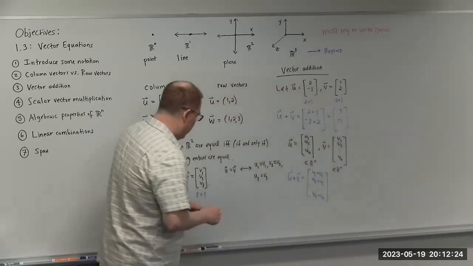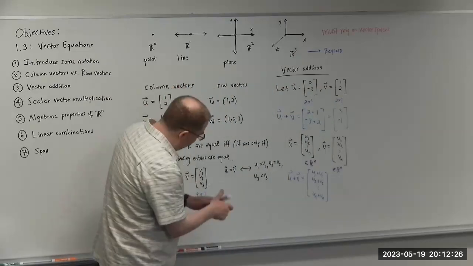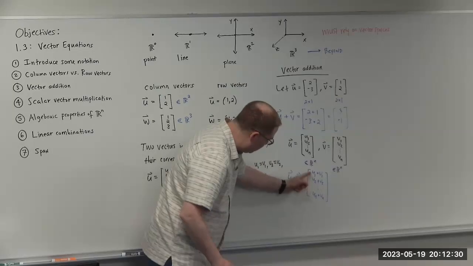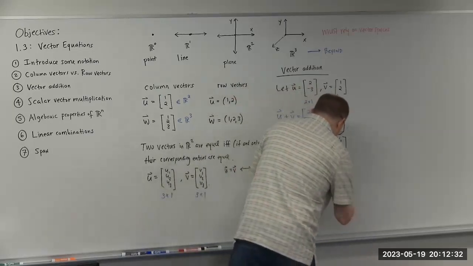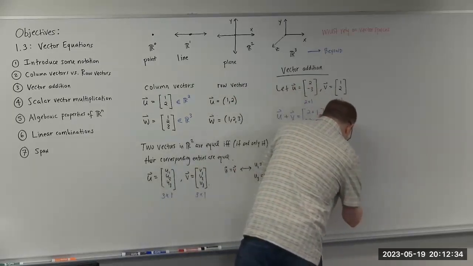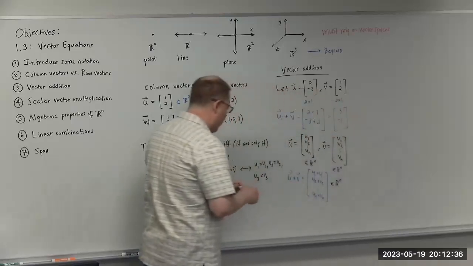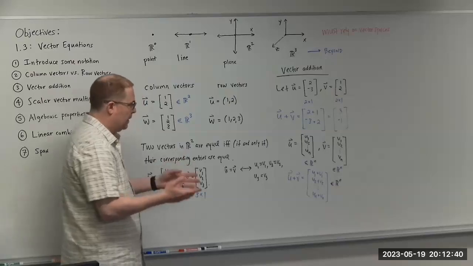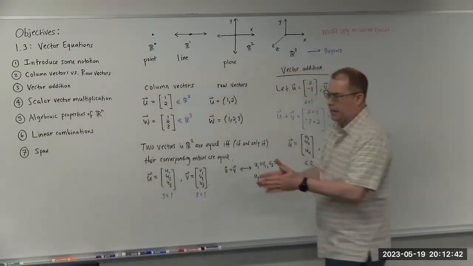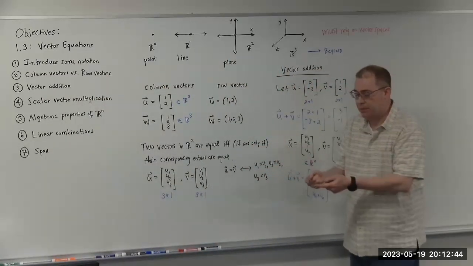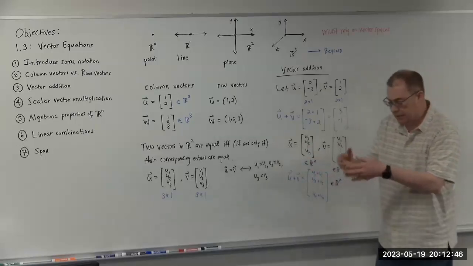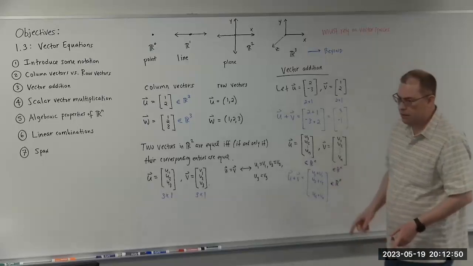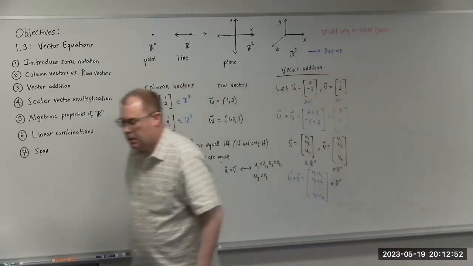And because we have n entries here, each of these are numbers. So this means this belongs to R of n. So again, if you have two vectors that live in the same space, when you add them together, that vector lives in the same space as the two original vectors. Very important idea.